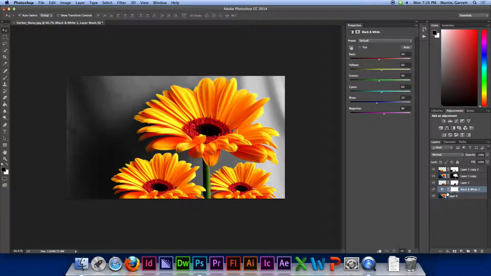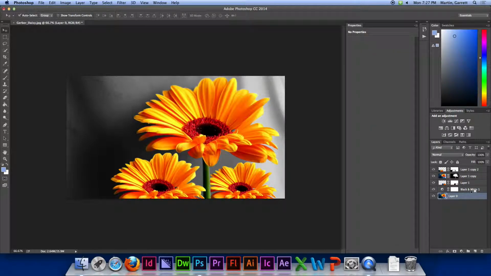Now there's one other trick in terms of locking an adjustment layer to only affect one layer. Even if it was in the middle of all of these layers and I only wanted the black and white to affect layer 0, if I hold down the Option key on my keyboard and then move my cursor just in between the layers, it's going to turn into like a little square with an arrow that points down. When that cursor switches, if you click, it's going to shift that adjustment layer over, and that little arrow that's pointing down now denotes that that adjustment layer is locked to and only affecting layer 0.